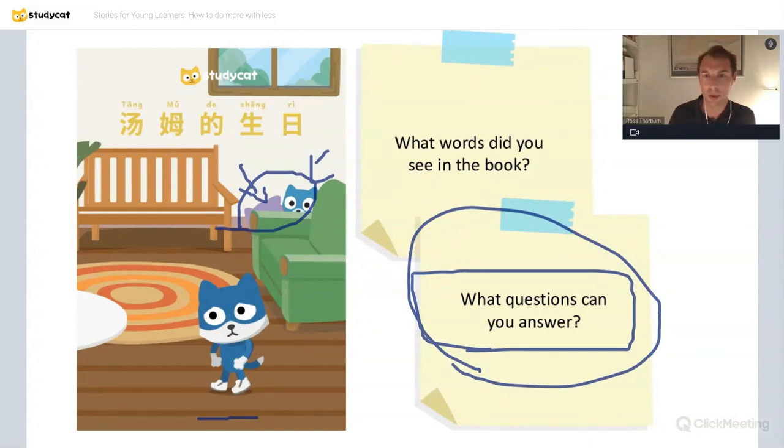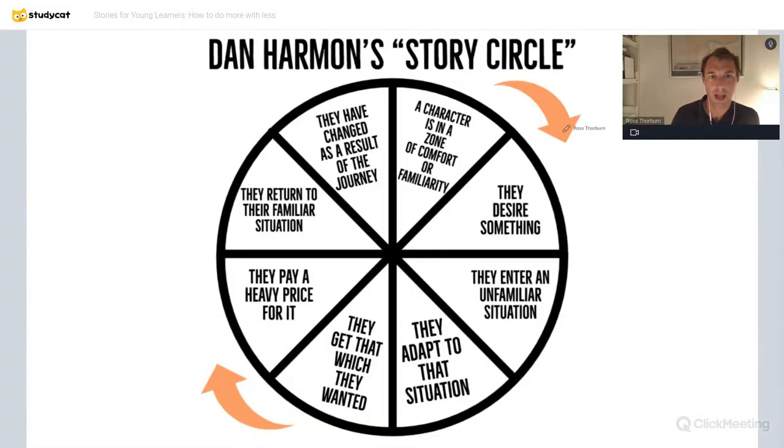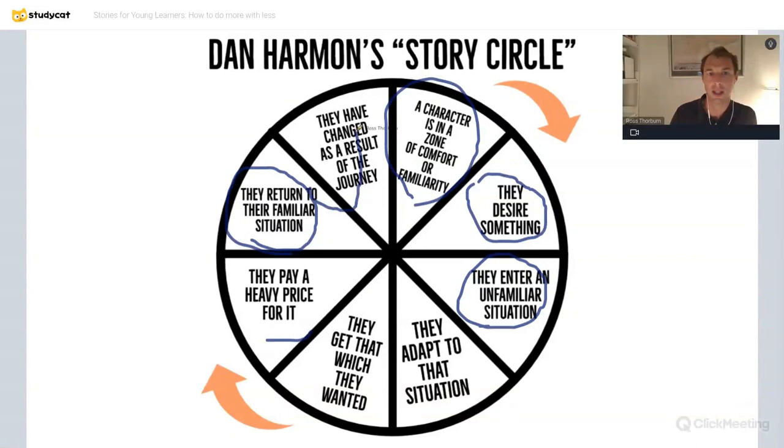So just like your one, why was Tom sad? Because he couldn't see his family members. All right. And again, I think this is a little bit like the story circle. Tom, at the beginning, it's his birthday. He's happy, but he wants something, wants to meet people. So he goes on this journey looking for people, and actually really didn't get what he wanted until the very end when he was returned to the familiar situation and realized how happy he was to have his family.